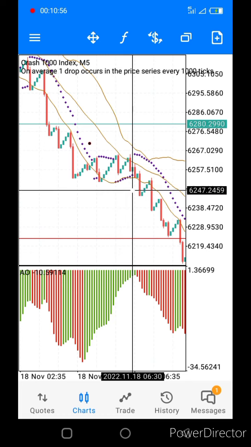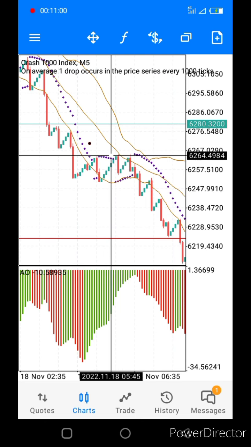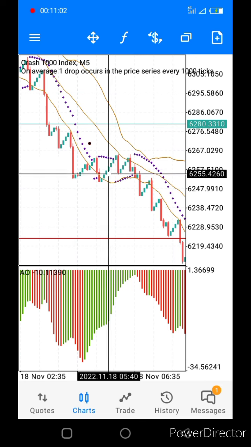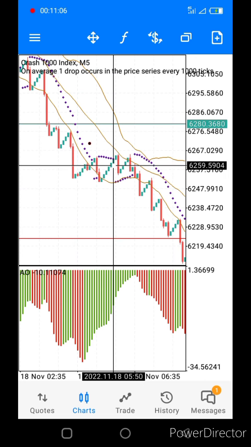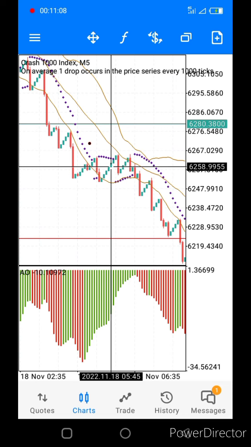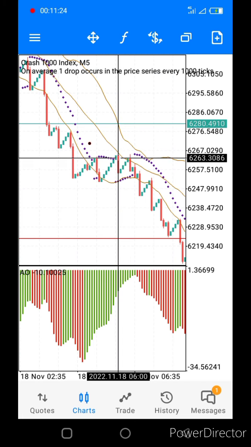Than your equity. Don't use bigger lot sizes, because this brief pullback can wipe away your account, assuming you are trading in the opposite direction and it spikes. Your account will go. Say you are trading on V75, on Step Index, with 200 or 300 equity. Then you put 1.0, 2.0, 1.50. Just a brief pullback will swallow half of that equity. So you have to be very careful of your lot size.